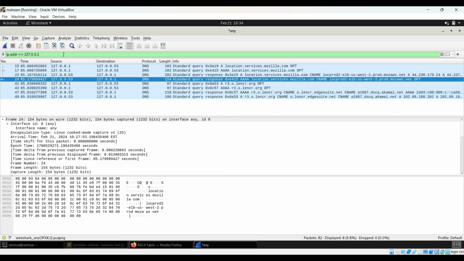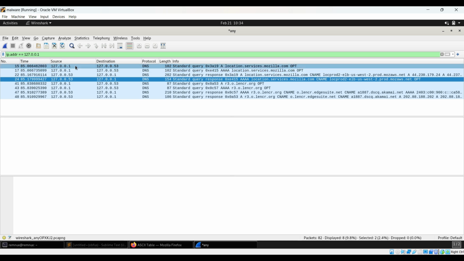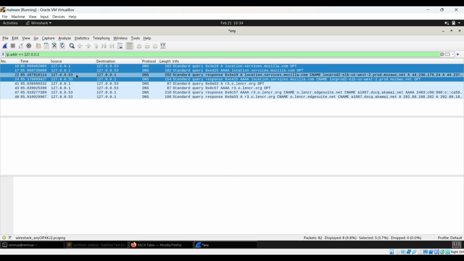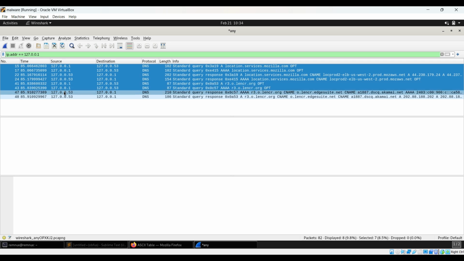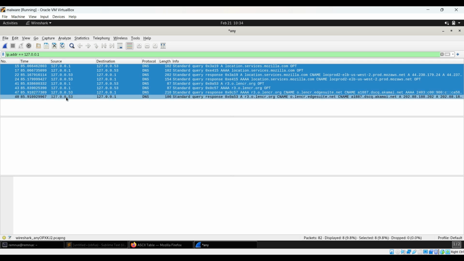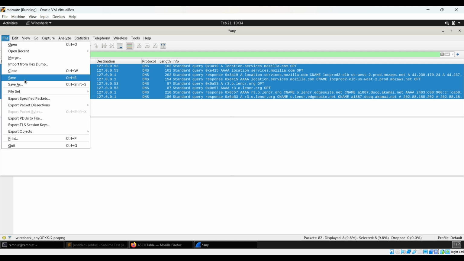So if you want to save the packets, for example, you want to analyze these packets later on, when will you require it? Again, if you are analyzing some sample and you see some CNC or some external IPs or URLs, you can select all those packets that you want to analyze later on, and you can export the specified packets.